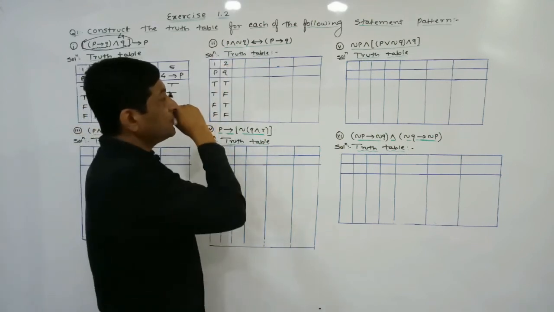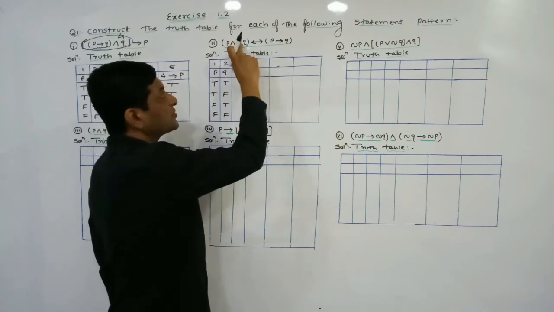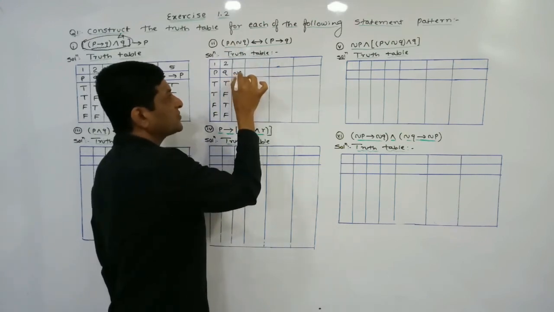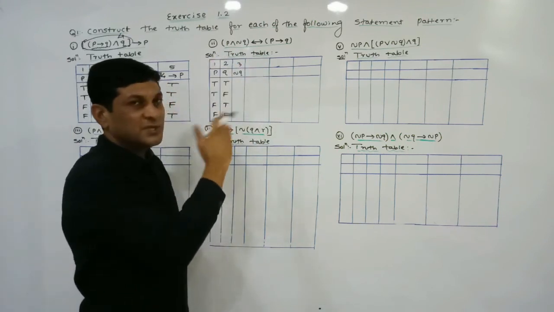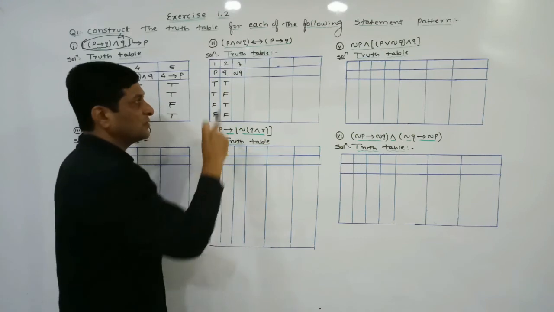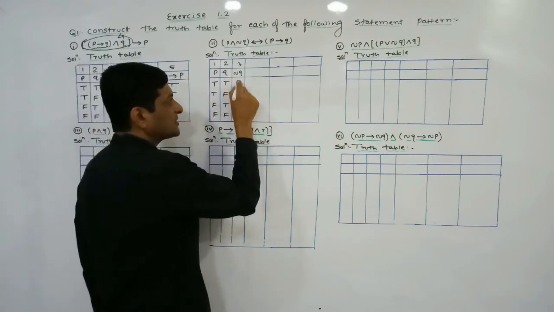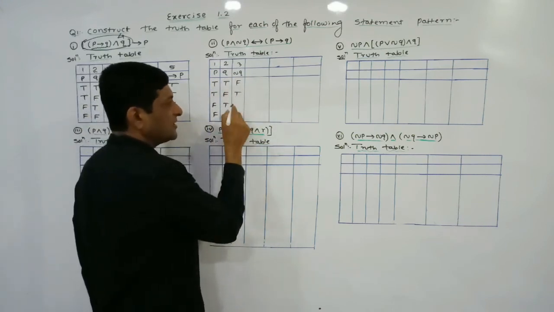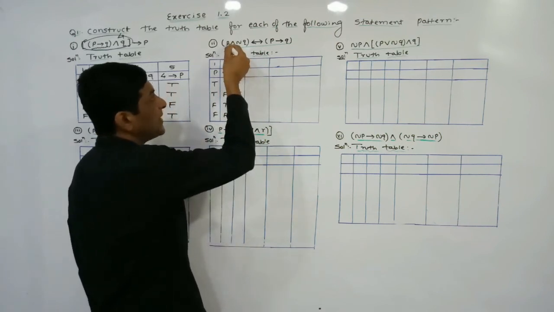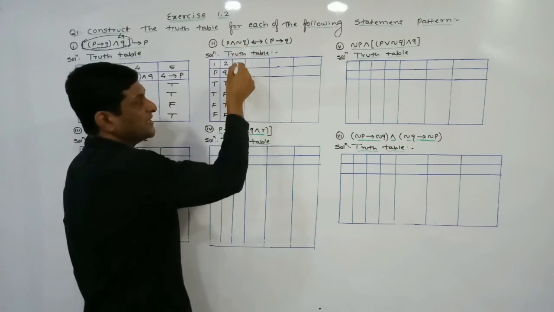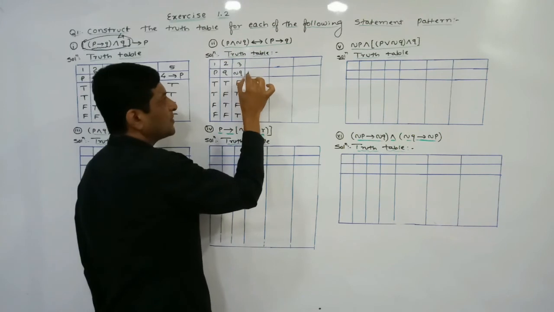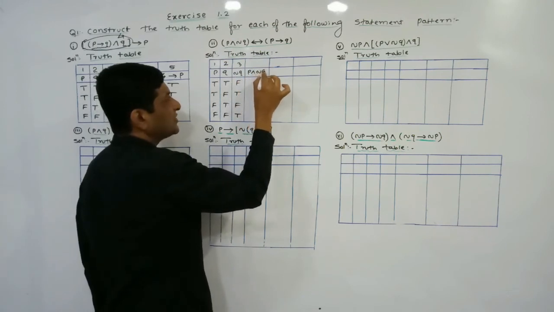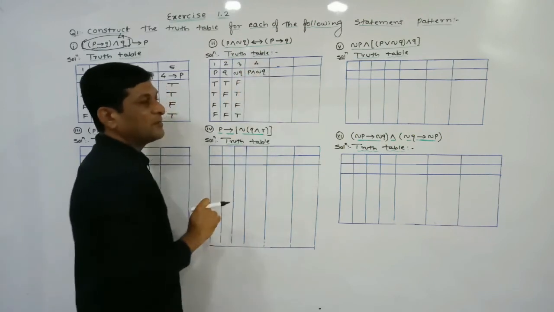Now if you observe this statement, we will require the truth value of negation Q. So first we are finding negation Q. The truth values of Q are known to us, so we can easily find its negation. We know that negation of true is false, negation of false is true, again negation of true is false, negation of false is true. Now the truth value of P is known, and the truth value of negation Q is also known. We have to connect these two statements by and. So we get P and negation Q. Let us denote it by column number 4.